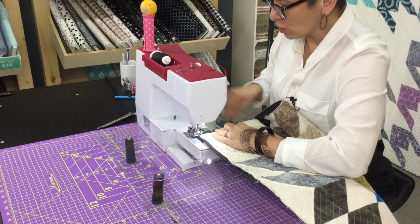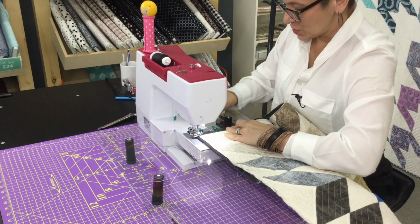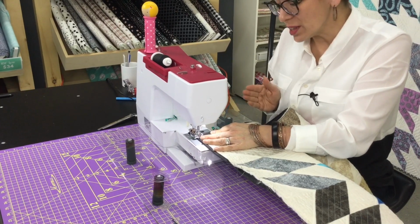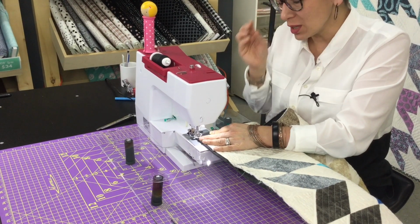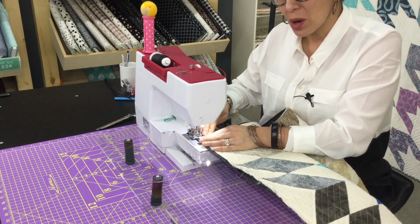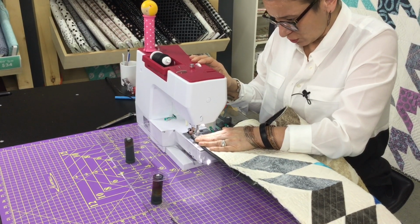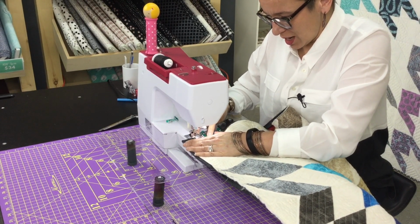Before I begin, I'm going to put a few more clips in place to act as my extra hands, and I'm going to stitch down about 5 stitches, and then I'm going to back stitch. I really like to make sure my corners are good and secure because of the way that fabric is folded in there. It's quite bulky, and we want to make sure that everything stays where we've put it. So come down 1, 2, 3, 4, 5. Let's do one more, and we'll go back 5. 1, 2, 3, 4. And then we can proceed down this side.